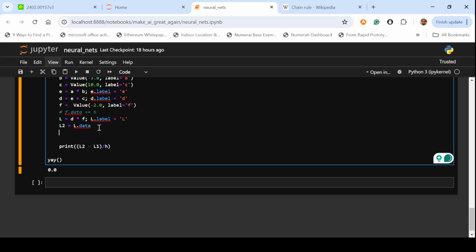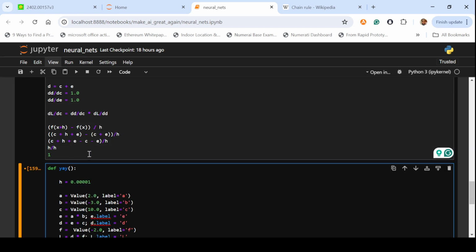We have L2 plus h, so we increase it slightly. It's going to be L2 plus the change minus L1, which is the same thing as L2. The former L2 cancels out, so it leaves us with that change over that change, which is h.